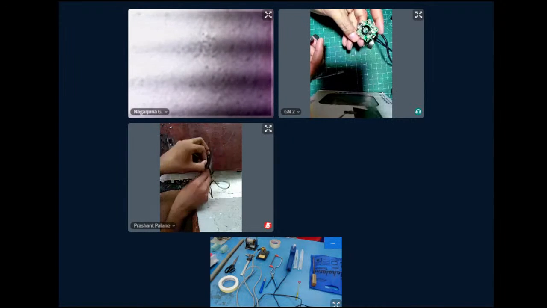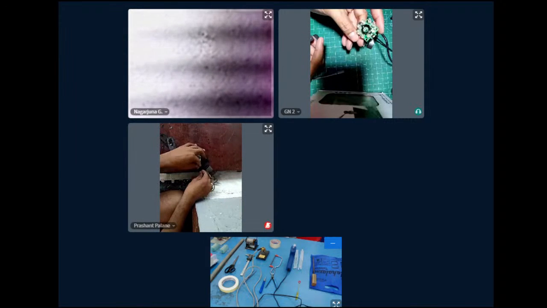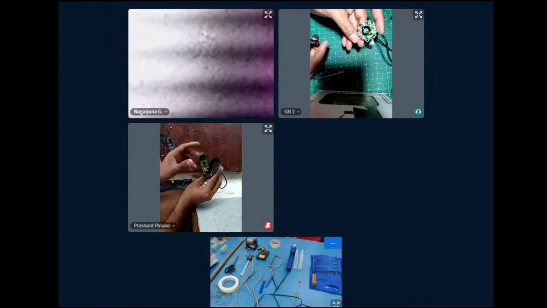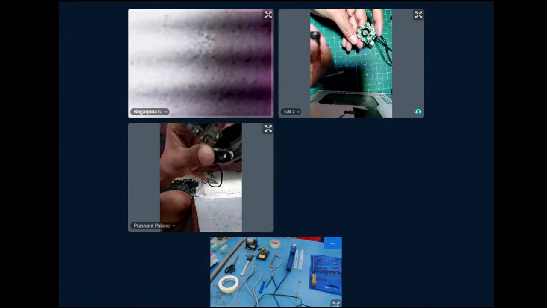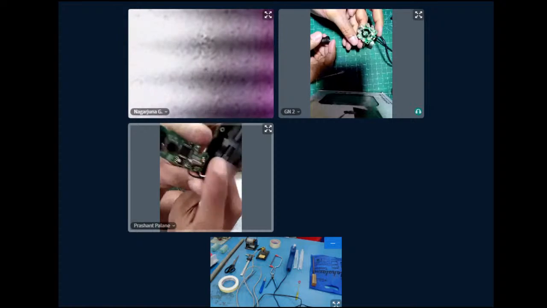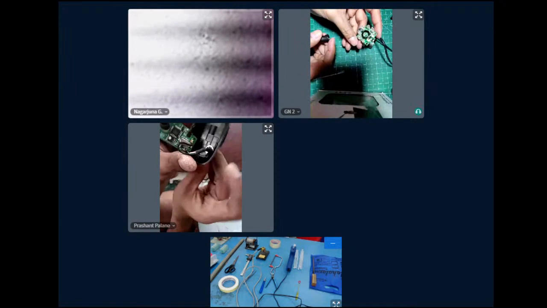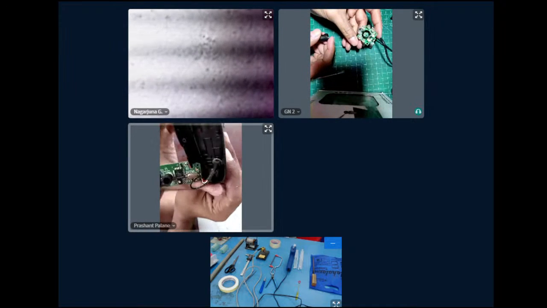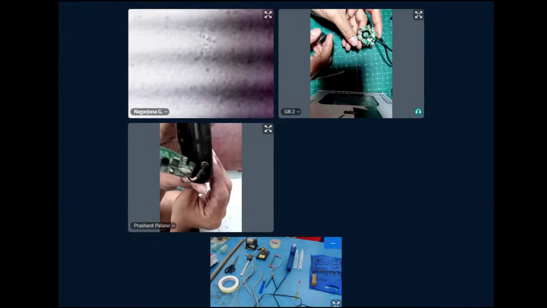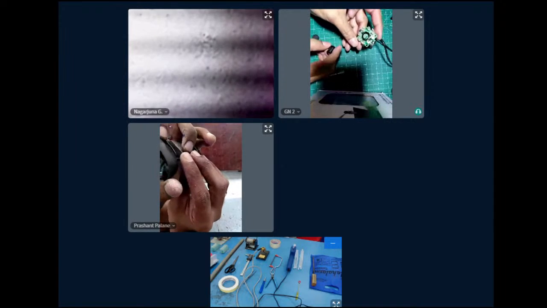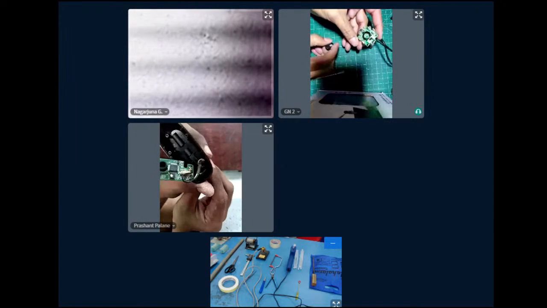So be very careful with the wires. The wire is joined here. That's okay. You don't need to mess with all those wires and electronic components. Right now, let it be there.